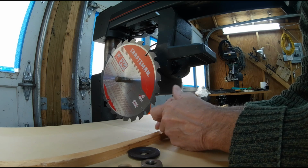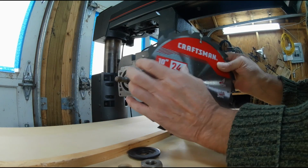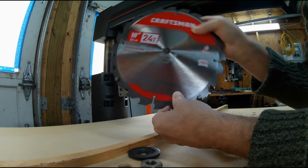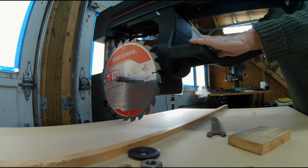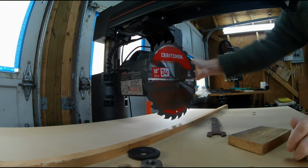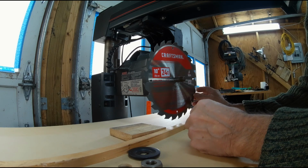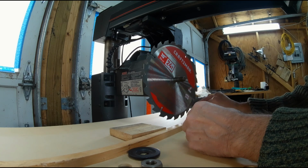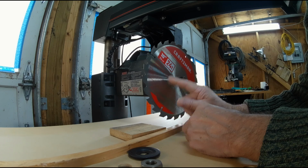If I was to start ripping with this, I can take the blade out, because if I was to rip with this, then the blade is coming. Let me see if I can turn this. If I was ripping, let me keep it like that for a minute. You always want to rip into the blade, of course, we know that. But the blade is actually coming at you and going up. So here it is going down, it's going away from you when you're cross cutting. But when you're ripping, the blade is coming at you, but it's going up.